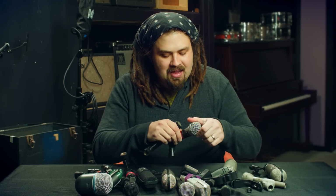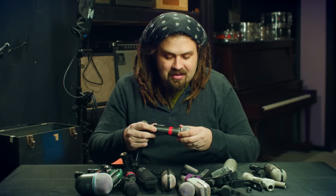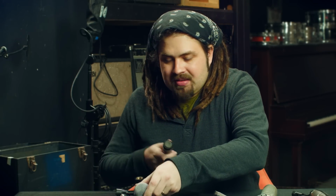So multi-uses here. This could be used for vocal if at the right distance and with a windscreen. I've done it successfully. It was actually for a song called Late by Flint Ziegler. I'll put an annotation on the screen for you if you want to check that out. But the main vocal was an SM58, surprisingly. And once again, multiple uses for stuff. So those are kind of the run-of-the-mill kind of stuff.